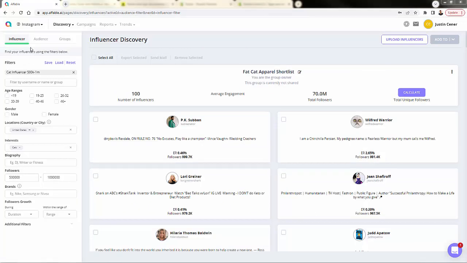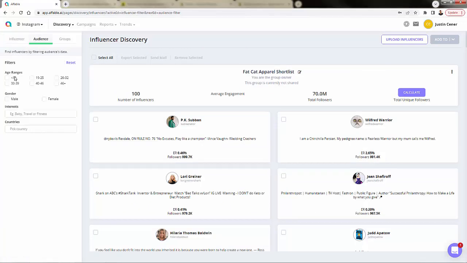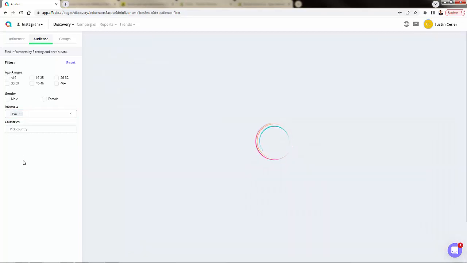Just as powerful as a search over here under audience, right? We can come over here, we could have our filters over here with age range, gender, but of course, how about we come over here and go directly into, in this case, pets or even animals, see our grouping change again. So a lot of different searching abilities for us here.